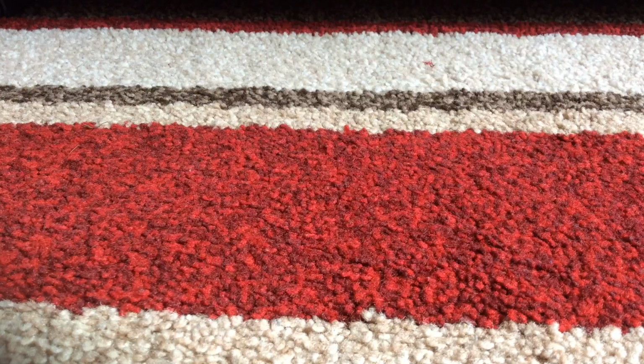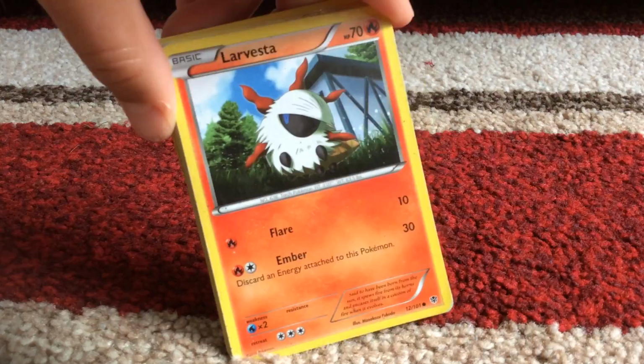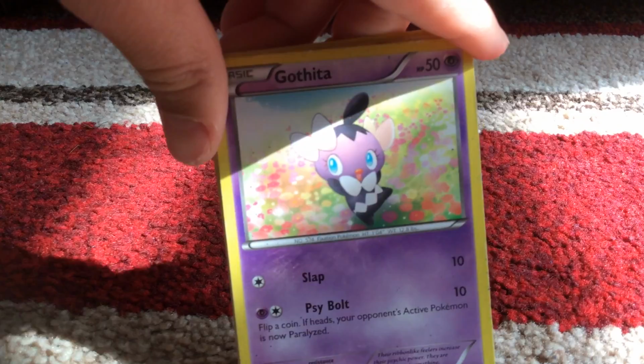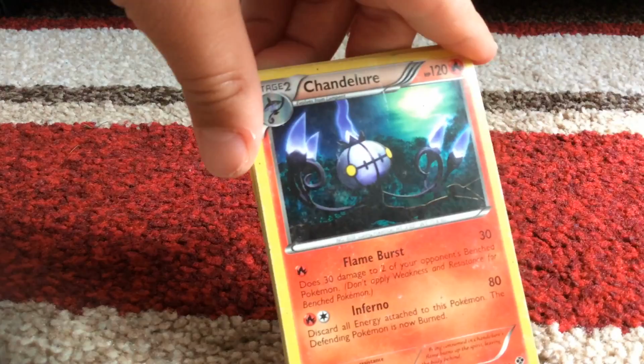Speepoo, I think. Larvester. Rakeson again. Fennekin. Yes, got all the evolutions of Fennekin, Rakeson, Delphox. Now it's Goffiter. Done this one.